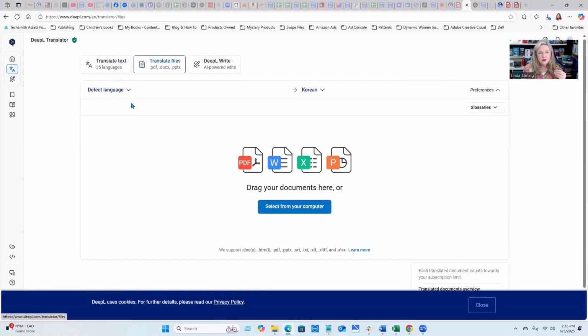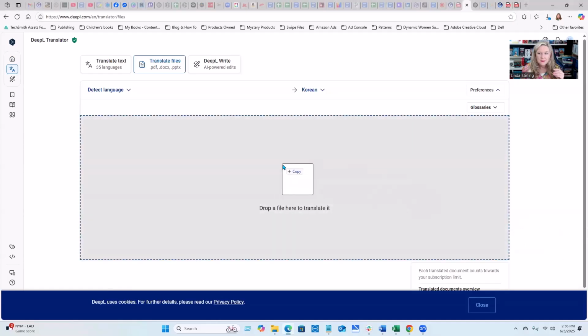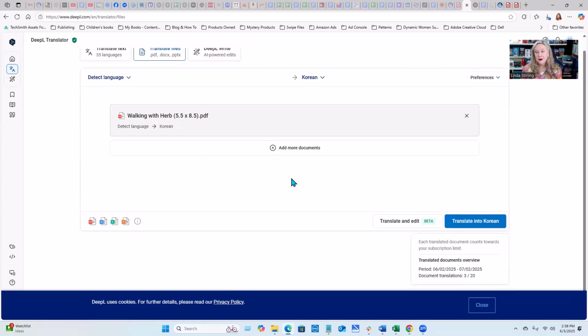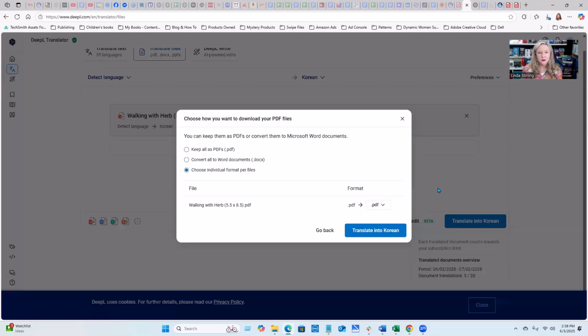Now, this is going to be really important here that you've got a PDF, but I'm going to show you something else too. Here's my PDF. I'm going to just drag that in. Oh, and the language is already selected for me, but I want it to be in Korean.